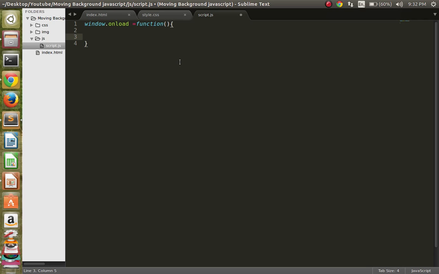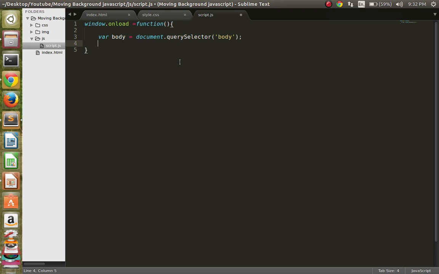So let's get our body, because the body is the one that has the background image. Let's say var body, which is equal to document dot, we'll be using the querySelector. Somebody might be asking why I'm not using getElementById. Those are kind of deprecated, not deprecated anyway, but this is what is new. So that's what we are going to use. document.querySelector, we just pass in the name of the body tag, body here, right?